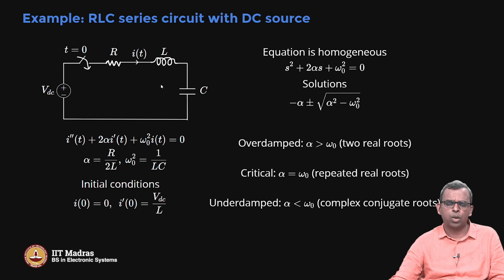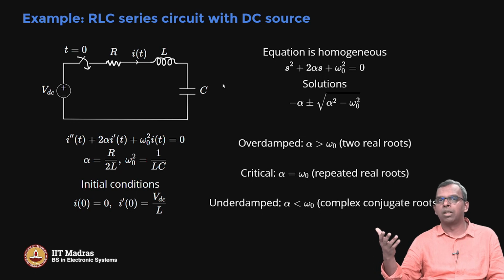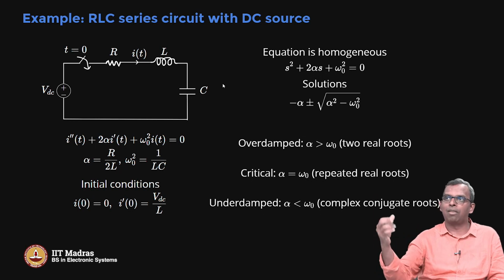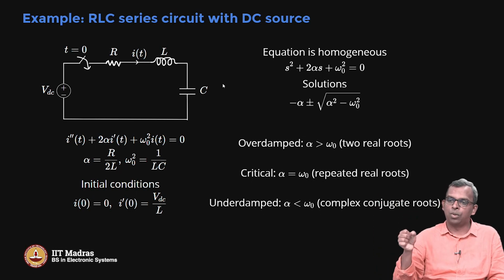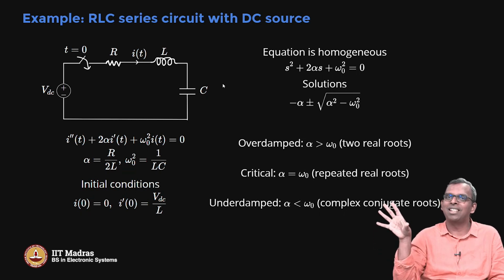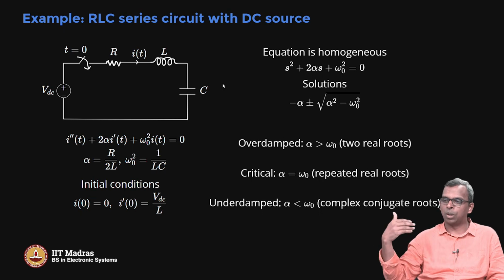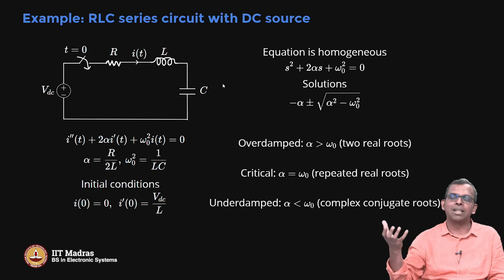Okay, so these three terms are worth remembering, because this is a second order system, and second order systems are very, very common all across engineering and science. Commonly you get many things that satisfy the second order property. For instance, you may have seen doors that have door closers on them, right? So you push the door a little bit, that's the initial DC voltage that you are giving, and then when you release it, what happens to the door? The position of the door is controlled by a second order equation.